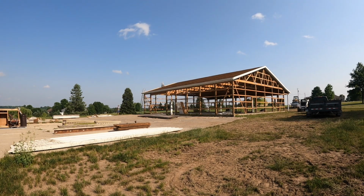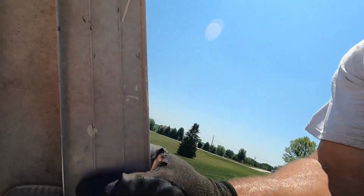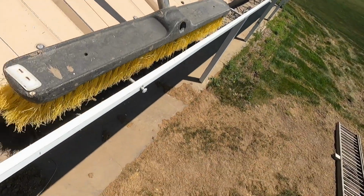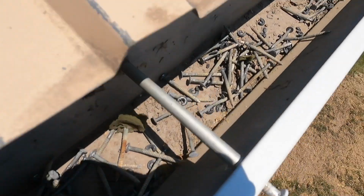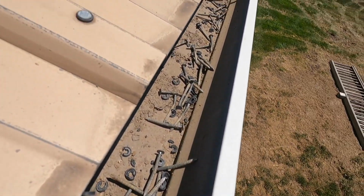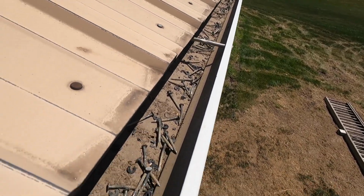A lot of the time when you're taking nails out is picking them up. So on the roof, what I did is I left the gutters on, just popped all the nails out, swept them into the gutter, and then collected them later before taking the gutter down.